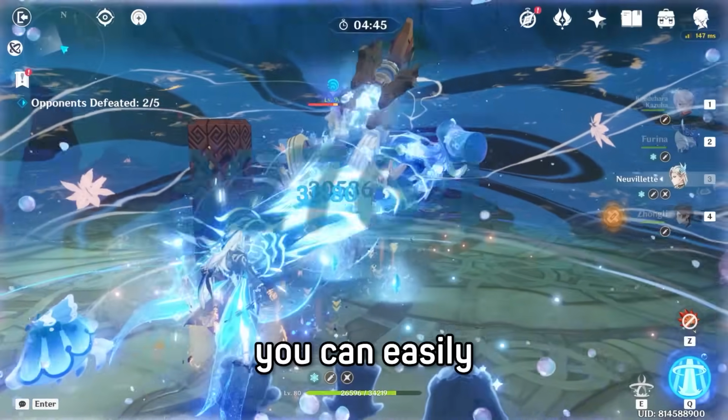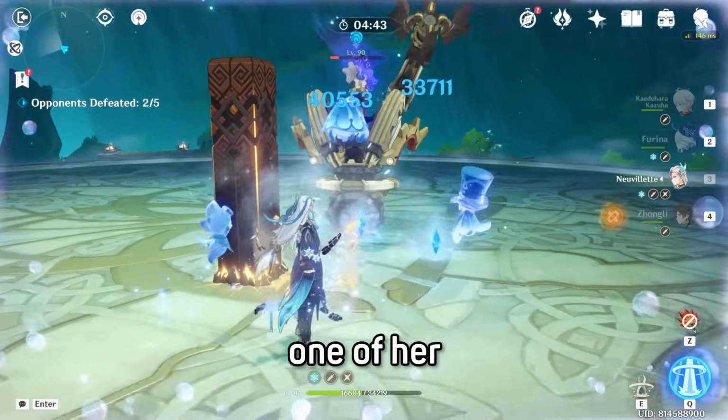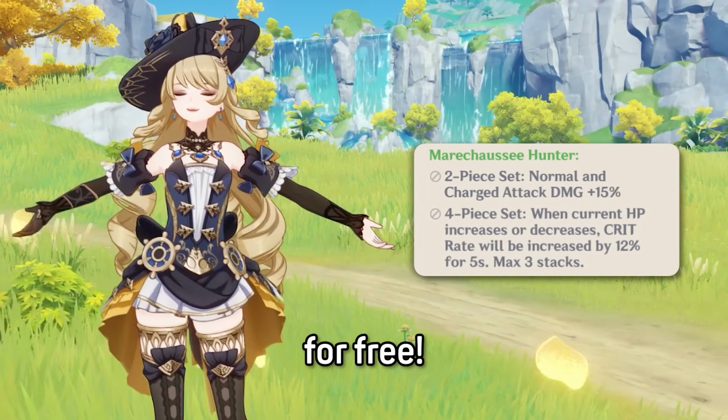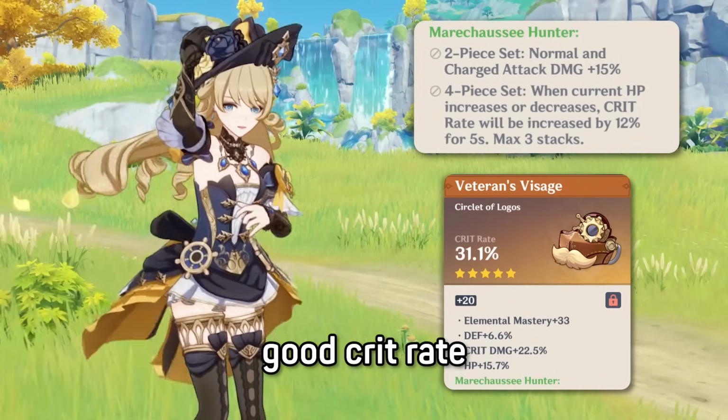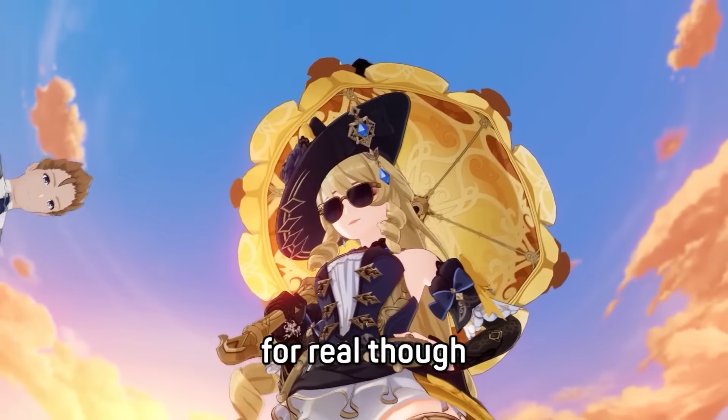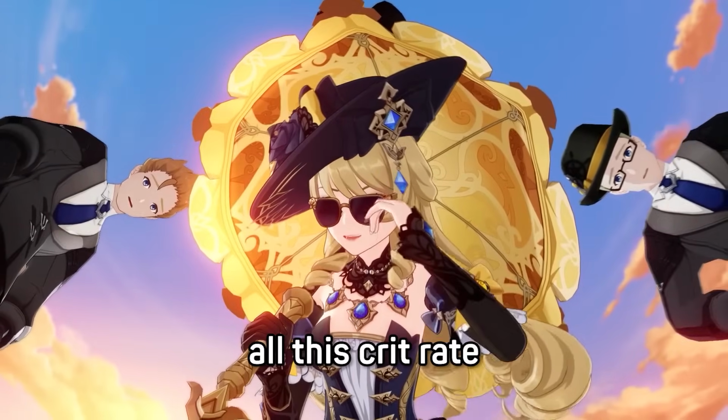But now with that being said, you can easily mitigate this issue by giving her one of her best artifact sets, the Marechaussee Hunter, which gives like 36% crit rate for free. And if you pair this up with like a good crit rate circlet, your ratio will be around 72% but doing absolutely nothing.